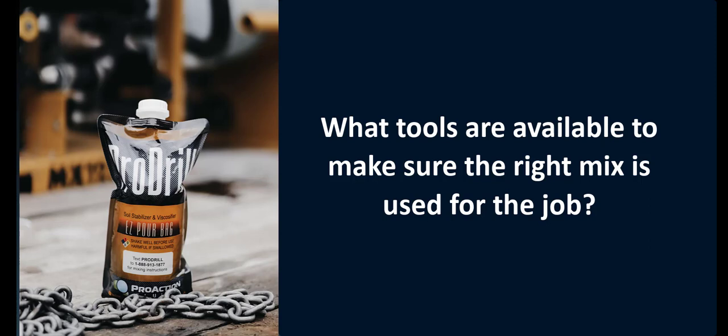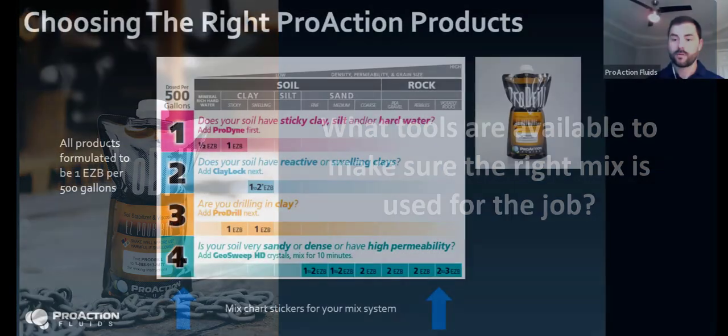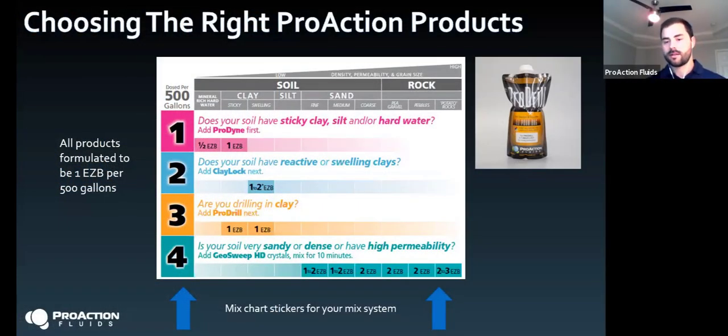So, with this, we've been talking a lot about the dosing of ProDrill. Are there any tools to help me make sure that I do the right dosing? Because some of the others could be very complicated. Yeah. So we've really tried to eliminate the guesswork, and part of that ties back to how we formulated the products, the way we've concentrated the different ingredients in the package. So what we've done is reduced everything down to a one easy B. In our case, that's an easy bag or a half-gallon easy bottle. So same container size either way. One's a flexible package that you can dump the product in the tank, crumple it up, be on your way. The other one's more rigid, more heavy-duty type package. Just really up to you or up to the customer in terms of what they want.